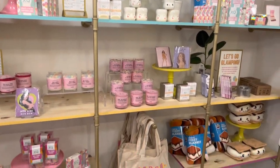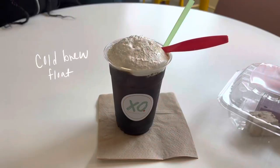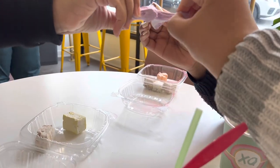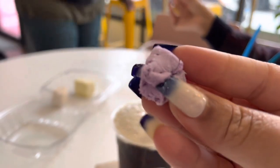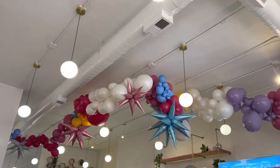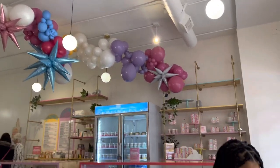This is so cute in here. And we randomly came to this really cute marshmallow cafe. It's across the street from Happy Lamb Hot Pot, and it's next door to Banana Republic, where my mom went to get a blazer. And typically I'm not a sweets kind of gal, but this coffee and these marshmallows were so good. They weren't too sweet, which I can appreciate. So I thoroughly enjoyed this place. We all did.